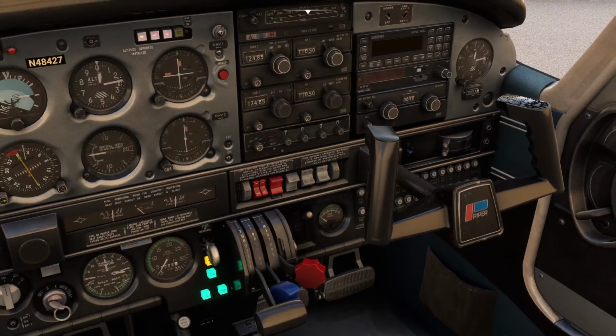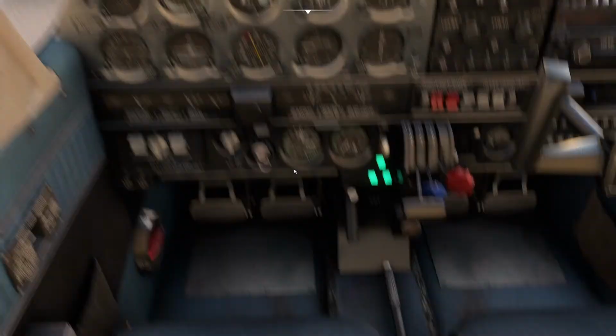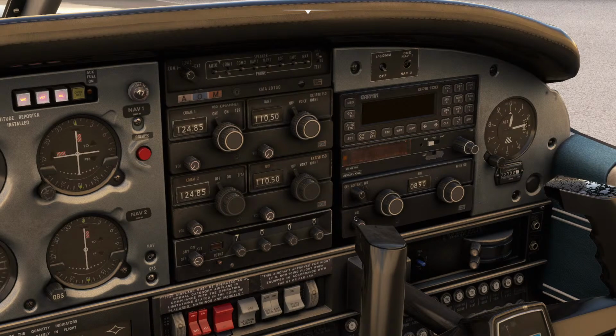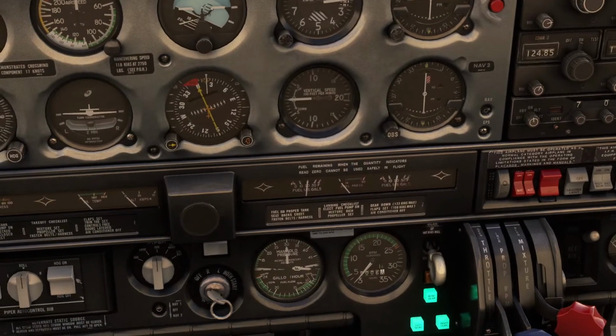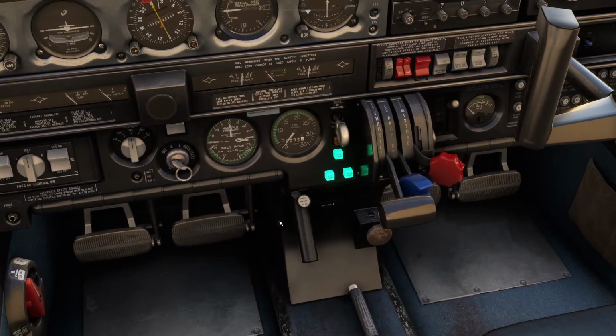Lights, pitot heat. Turn the DME on. We're going to turn the GPS on, but we're not actually going to use it. And that's on COM 1, that's good. Turn on the transponder, although we're not actually going to use it. Okay, fuel is off, so we'll turn it to the left tank. We will set mixture full rich.